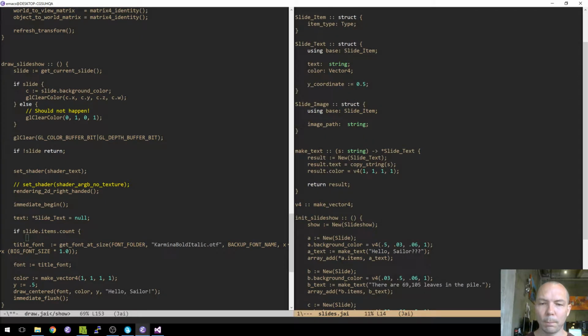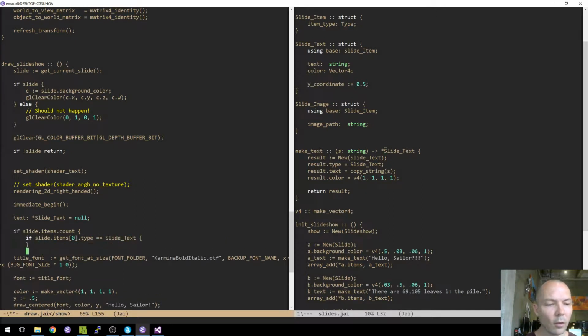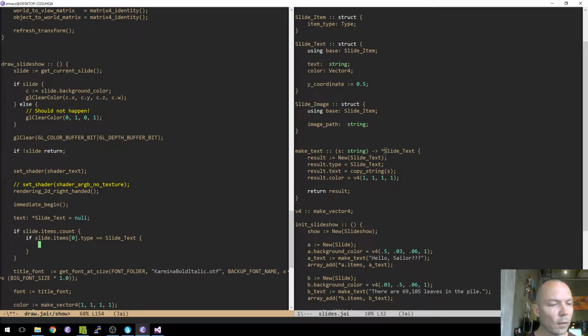And I'm going to say result.type equals slide text. If slide.item0.type is equal to slide text, then text item equals slide.item0.